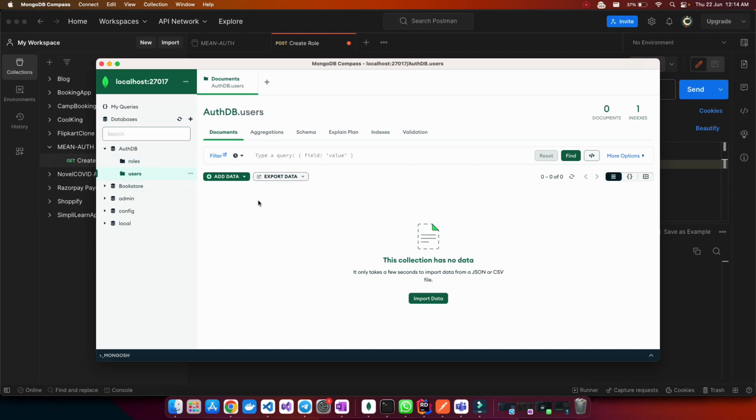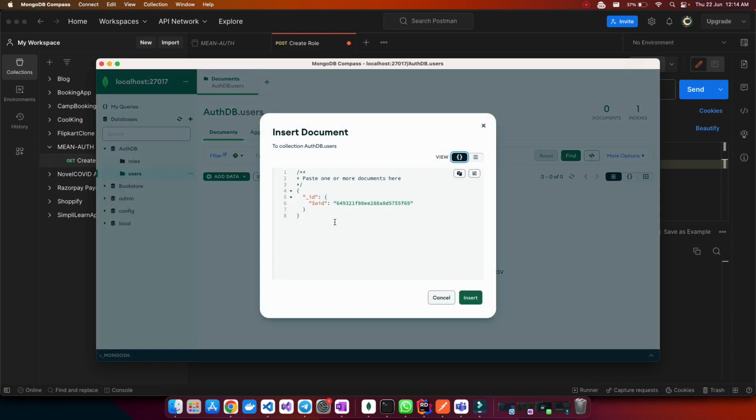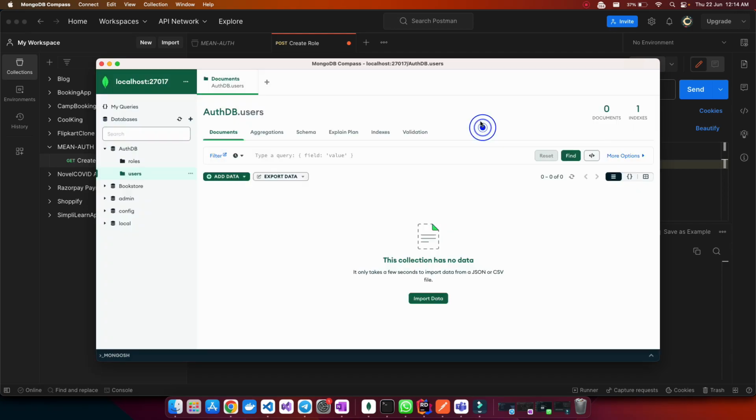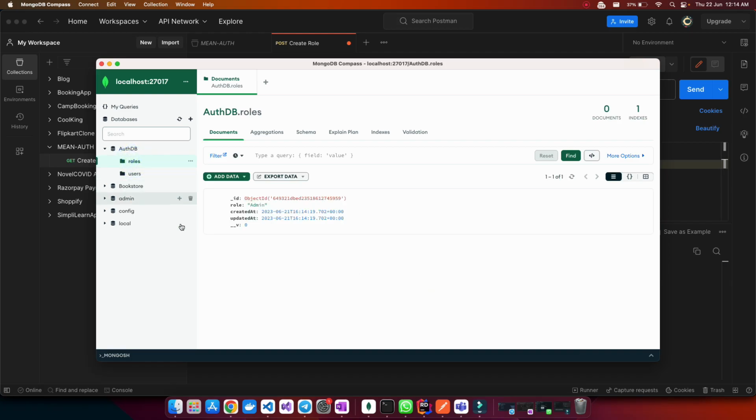If you go to user, you can try to create the data on your own by clicking on insert document and putting in all the model fields, or else you can do it like what we just did for the roles. Can you see, this is what we have created. This id got created automatically. That's how it's done in SQL also, right? The primary key auto incremented. Same in MongoDB, it creates an object ID for us, and this is the model name it was given, role.